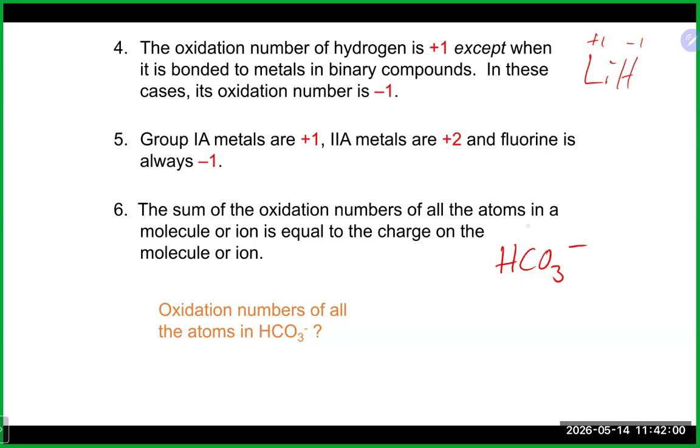So oxygen here is -2. There are 3 of them, which would give us a grand total of -6 in terms of the negative charge. The hydrogen going to the left there is +1. So we do have +1 and basically a -6. This overall thing has a -1 charge. So when we add everything together, it doesn't equal -1. That's a -5. And that would mean that the carbon here will be +4 in this case. And again, +1 and +4 is +5, -6 is a -1 overall.